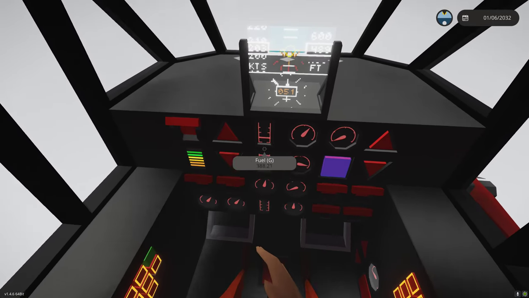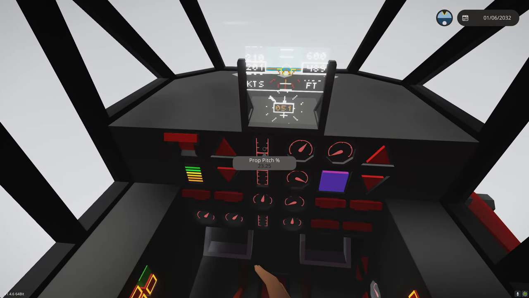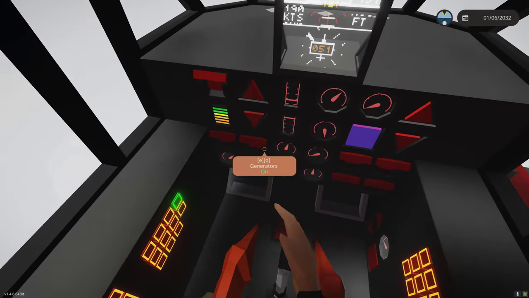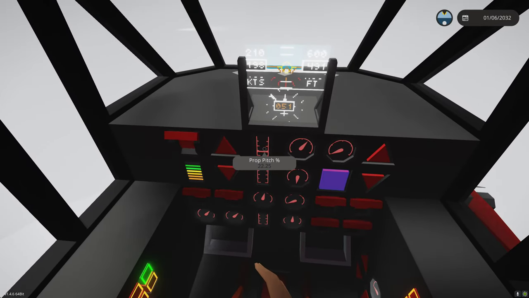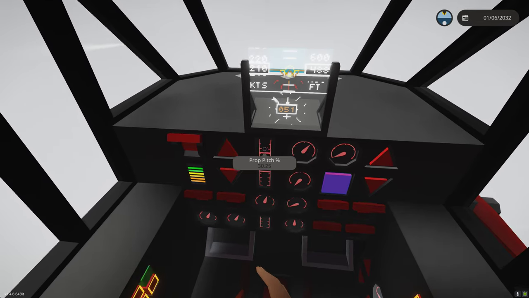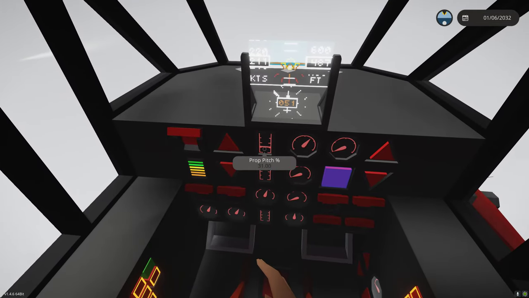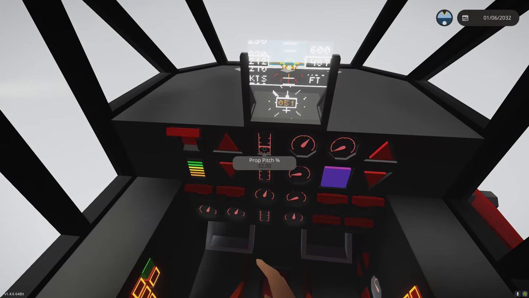All right, the other thing to do is we can play with our prop setting here, so we can see different prop settings. You can see we get higher RPM and more fuel burn if we decrease our prop. If we increase our prop, let's go up to like 30. As you can see, we're going faster now. We're going about 210. So let's see what our best speed is. Let's try about 35.